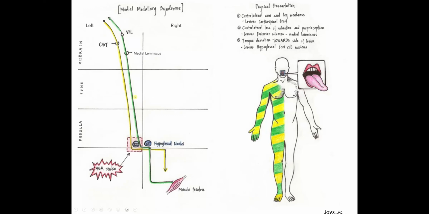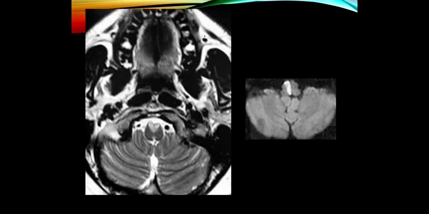And if we have a lesion involving the left hypoglossal nerve, when we ask the patient to stick their tongue out, the tongue is going to deviate to the left. Okay? And over time, we would expect this half of the tongue to develop some atrophy and some fasciculations. Okay? So if we see this triad, the patient has medial medullary syndrome, and the blood vessel you'd want to identify with that is the anterior spinal artery.